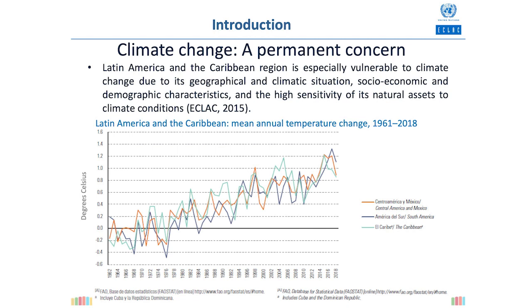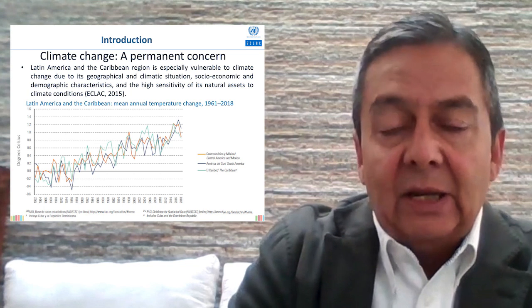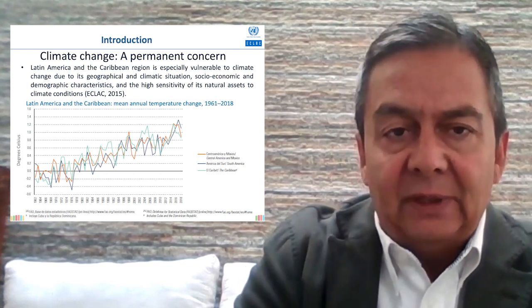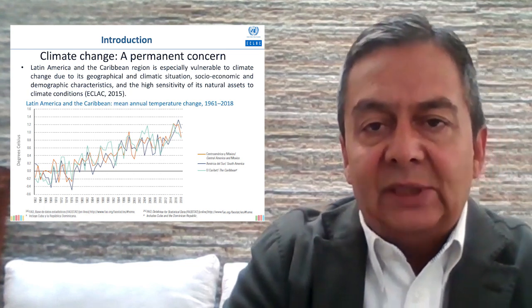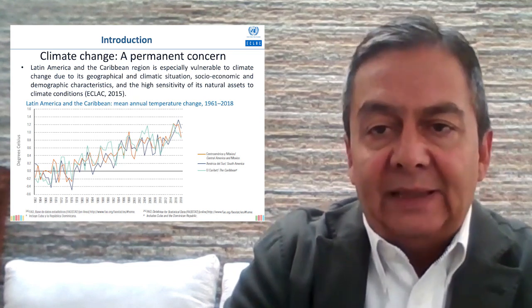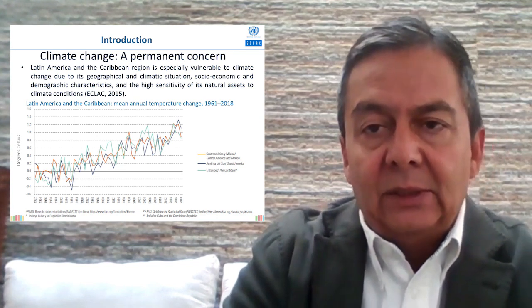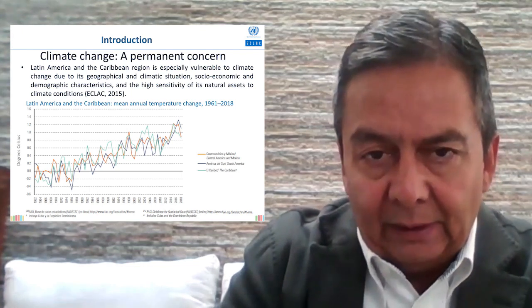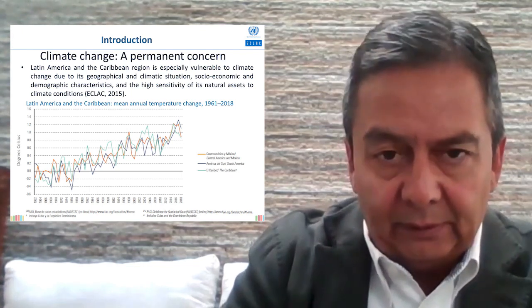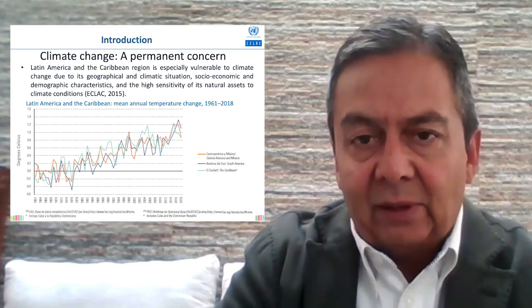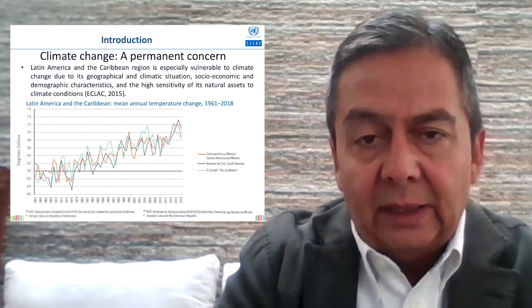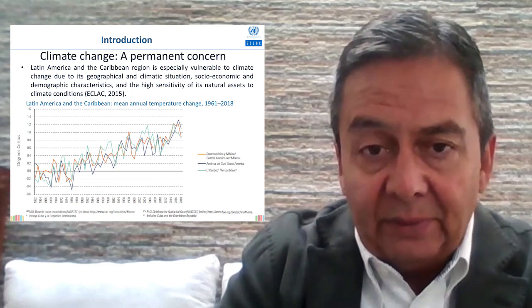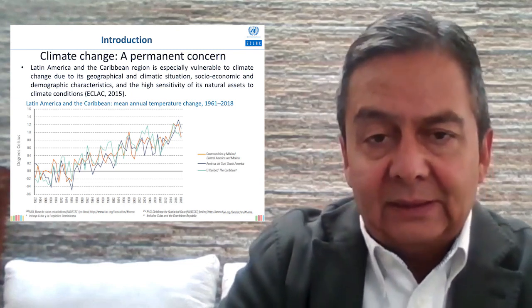Latin America and the Caribbean region is especially vulnerable to climate change due to its geographical, climatic, socioeconomic, and demographic characteristics. You can see it in the graph, the change of mean annual temperature from 1971 to 2018. In orange is the data from Central America and Mexico. In light blue, the Caribbean, and solid blue is South America.